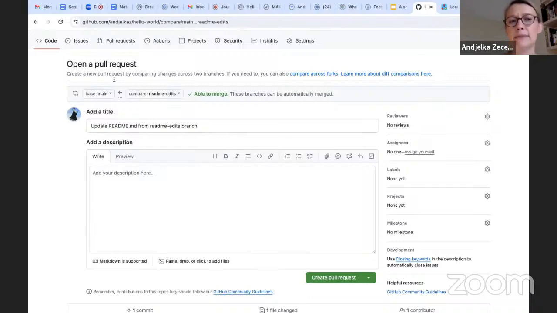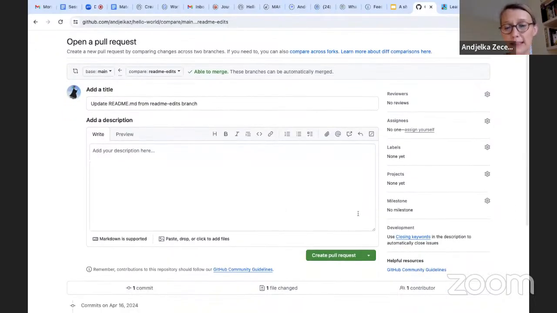And we can see the terminology is open a pull request. And we can write a longer, more informative description. I will just keep this original title, update README in the file from README edits branch. And I will click on create pull request.